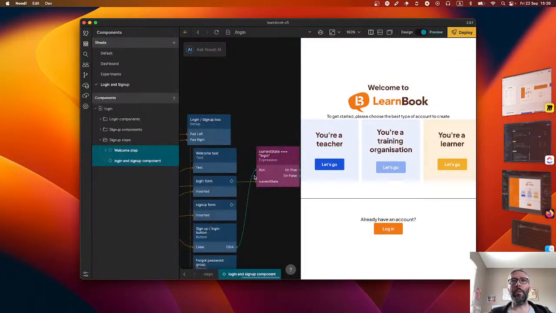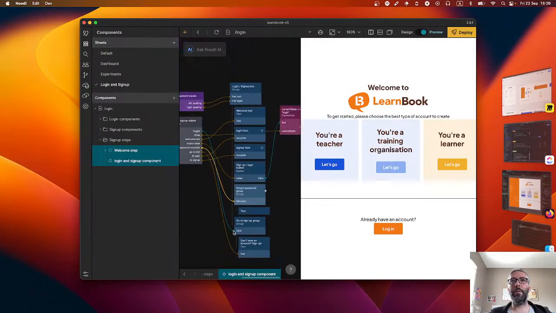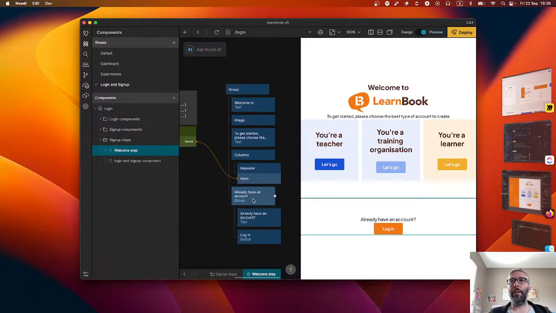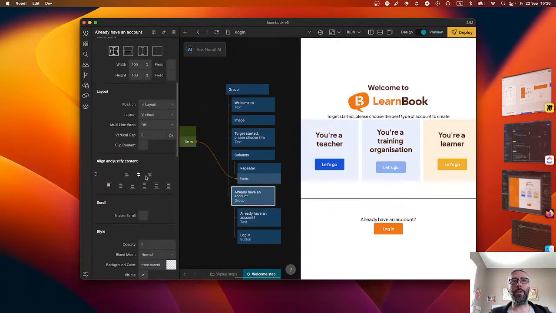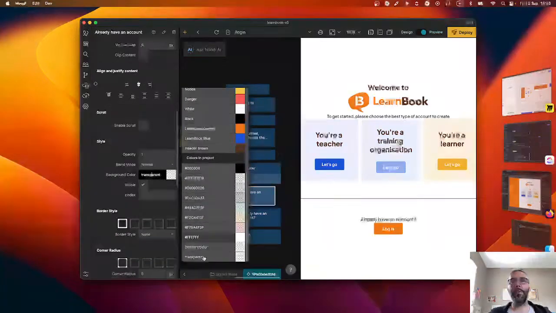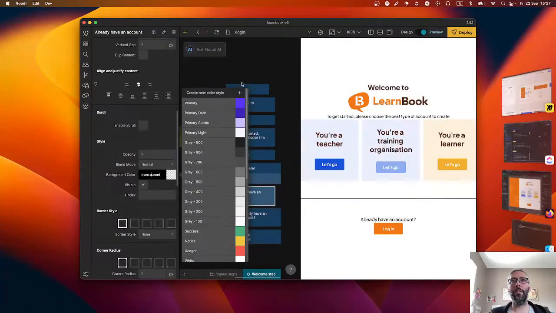Okay, we can go into that current component. No, not that one. Welcome step, that's where I want to go. Okay, so we said that this group is going to have a top color and the color went bananas. And it's still bananas. Divider color, I don't want it to be there.